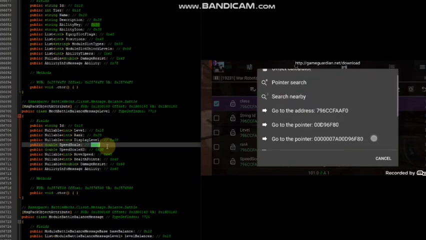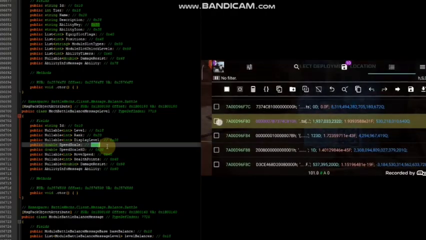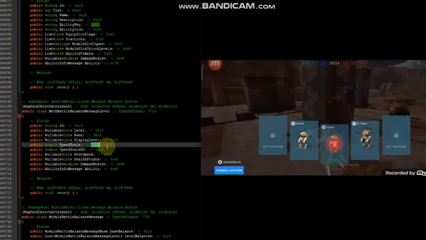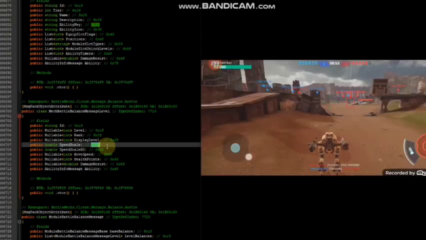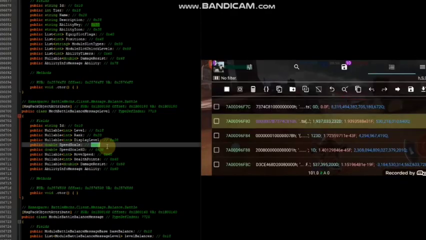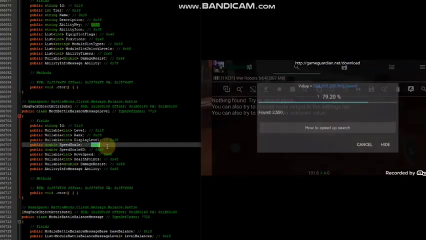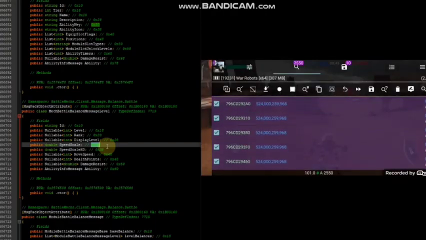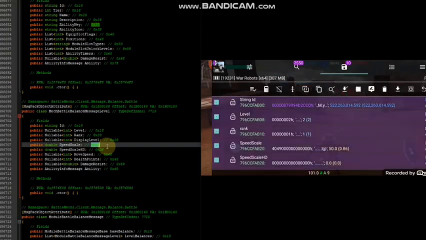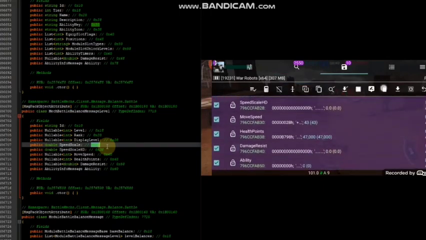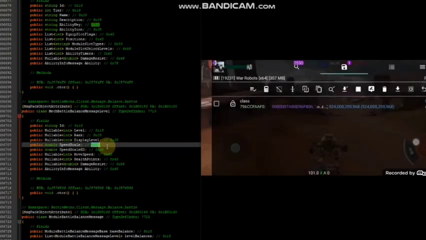Here we go. Let me just try to spawn so that I die in the meantime. And here we do a pointer search. We have over 2,550 results. We can remove everything here because we already know how it works. So remove. This can be removed as well.